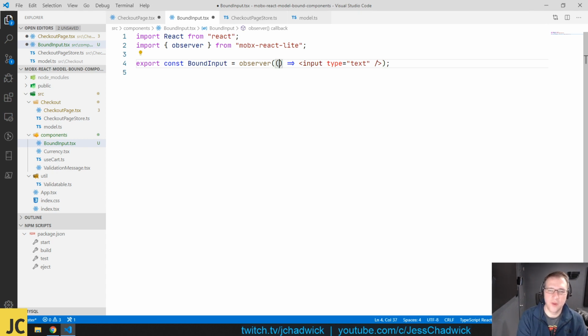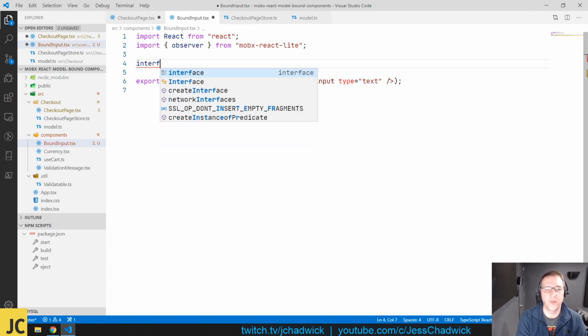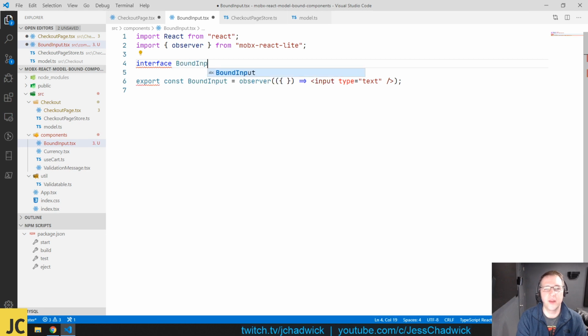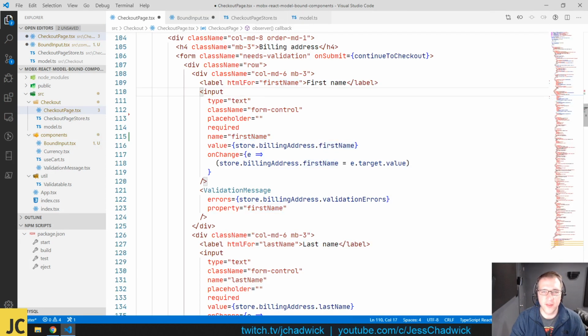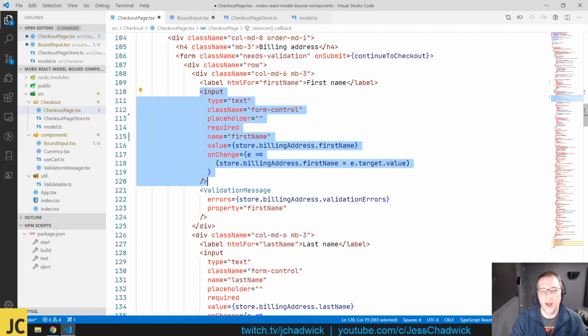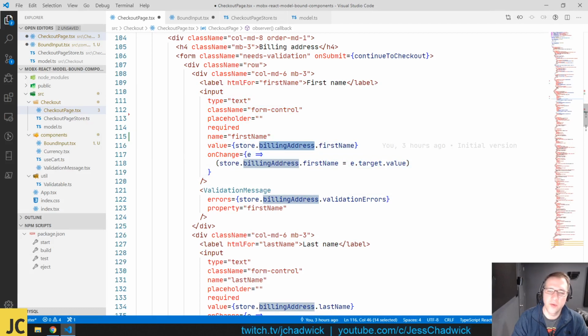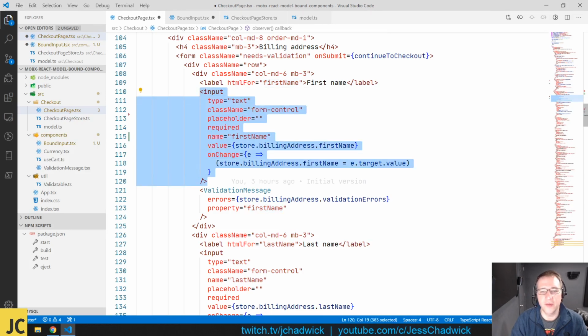Okay, so now BoundInput. What I want to end up with here is, let's define the interface. BoundInputProps. What's my input? I'm taking this whole thing, and I want to be able to pass in the model that I want to take the value of, and the name of the property that I want to bind to, right?